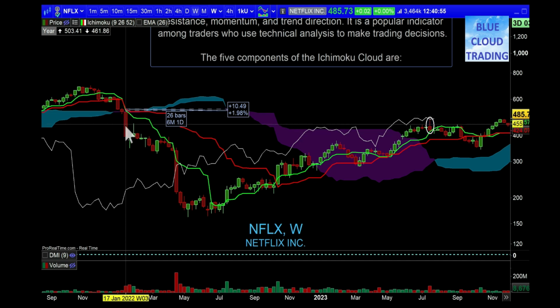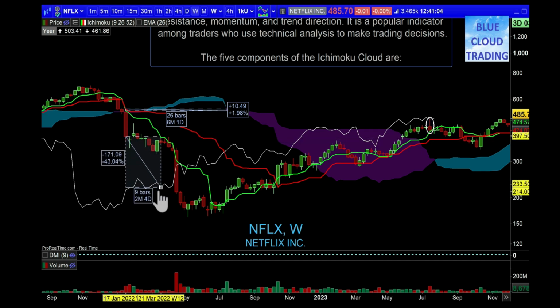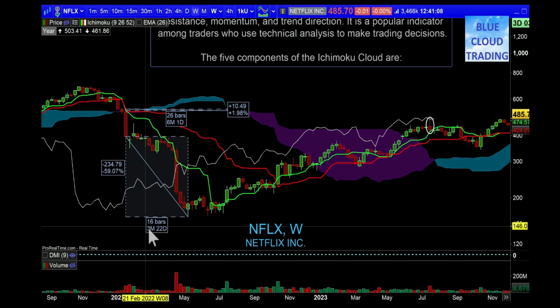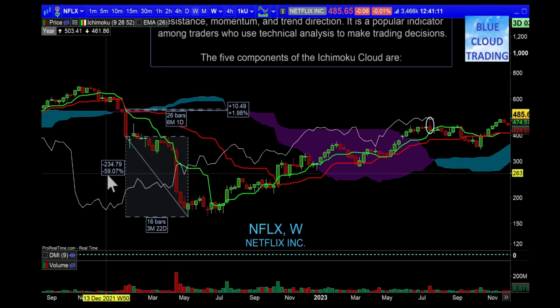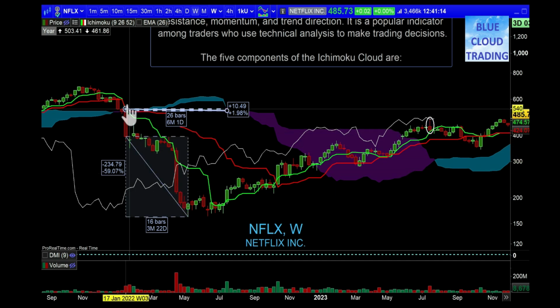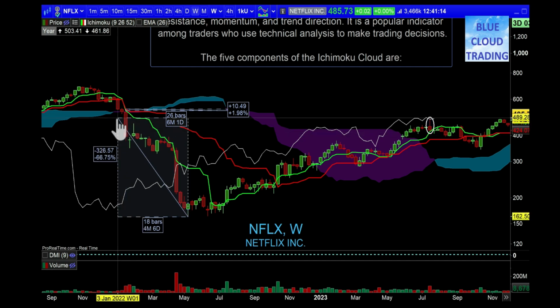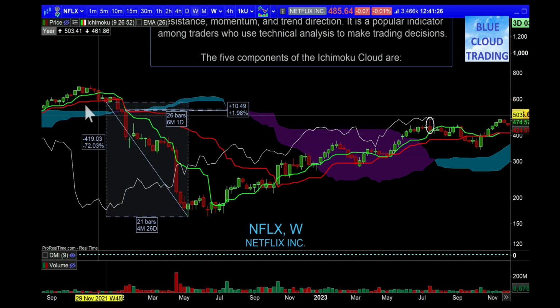We also saw price close under the Kumo cloud here. But look what happened after this move. Price dropped in a matter of 3 months and 22 days, 59.07%. Huge drop. Now, you could have got an even earlier sign to get out once we got, for example, under the Kijun-sen right there. So you could have walked away with more profits here and saved yourself this big decline of 72%.